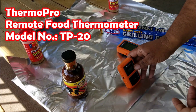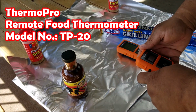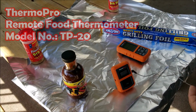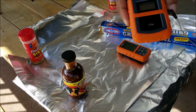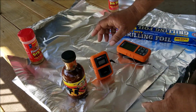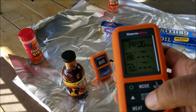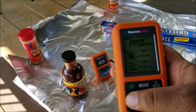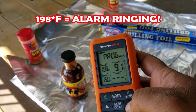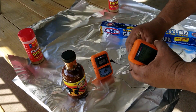What you see here is me prepping my ThermoPro, which is a remote food thermometer, model number TP20. Listen, when you're cooking pork shoulders, pork butts, or a brisket, you almost want to throw out the time. What's important is internal temps. I'm looking to get this pork butt to an internal temperature of 200 to 205 degrees. So what you see is I set it for 198 degrees. And the number there to the right of that is the actual temperature.